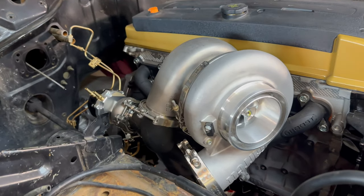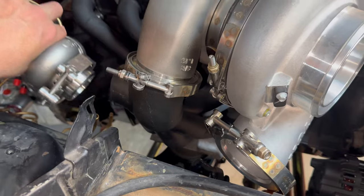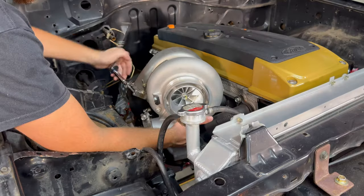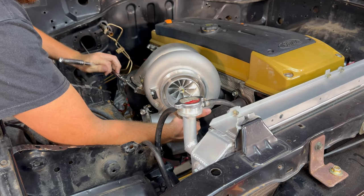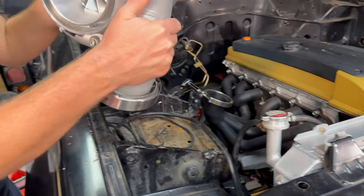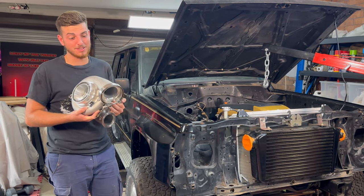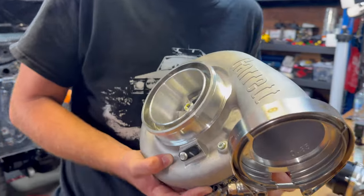I think we'll start by removing the turbo. That way we get a lot more room to do everything else. This isn't bolted up, so that comes off easy. And yeah, let's do it. I always forget how big this thing is and how much it weighs. I swear it's like 10 kilos. It's massive. Anyway, that's what you need for 1000 horsepower apparently.